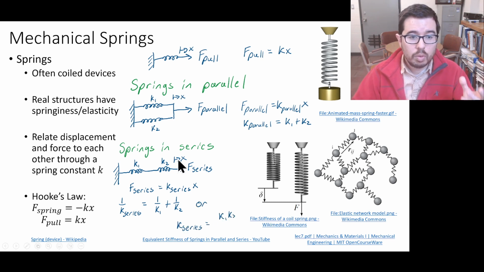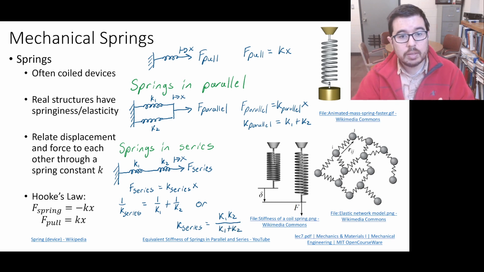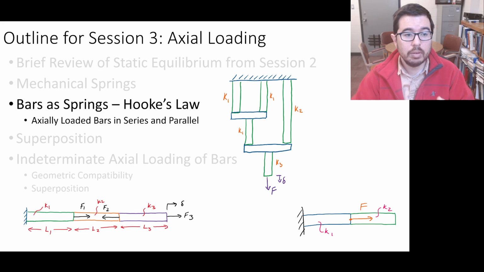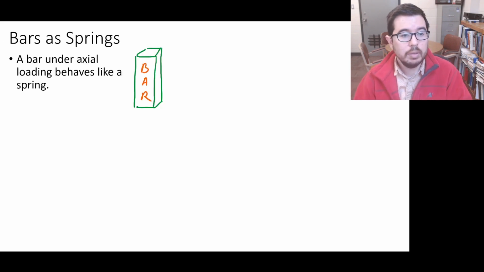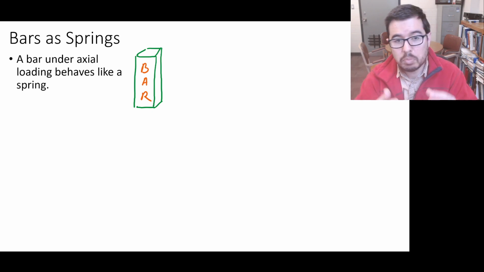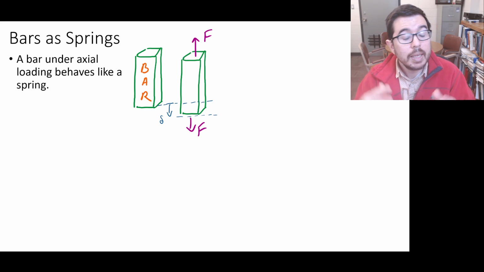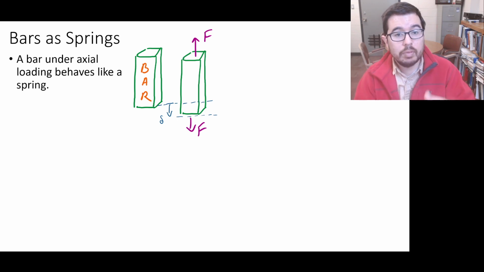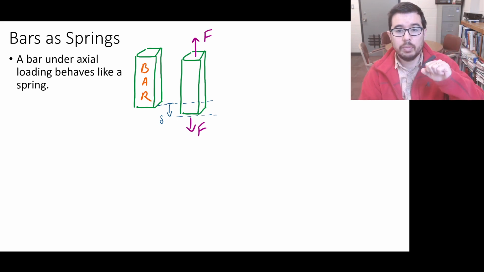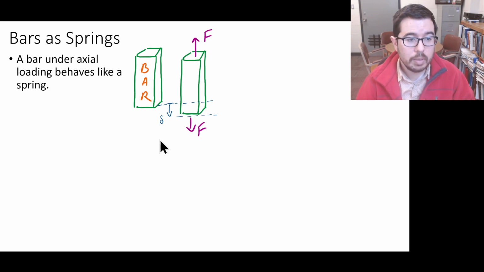So we've now discussed mechanical springs. Let's move on to thinking about bars as springs. And a bar under axial loading, okay, we put some forces on the top and bottom, is going to have some stretching or compression. And we can think about it changing its length by an amount delta.